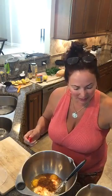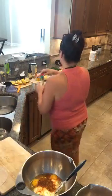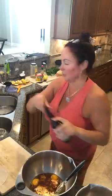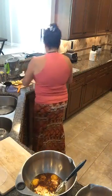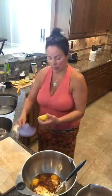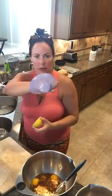But I am digging this second type of recipe that we're working with. This is so great. Okay, and then you're going to use Worcestershire. It's so simple. This is just an easy recipe. So Worcestershire to taste. And then you want to use some fresh lemon. And so this time I don't want to get these seeds in here, and there are really a lot of seeds on here. I'm going to go ahead and use my little juicer.